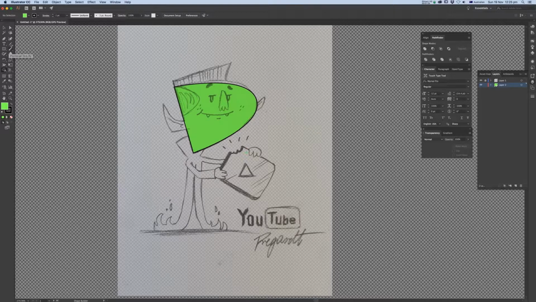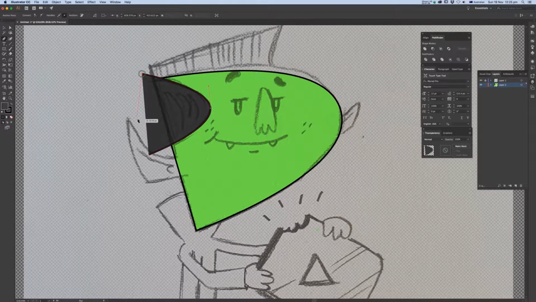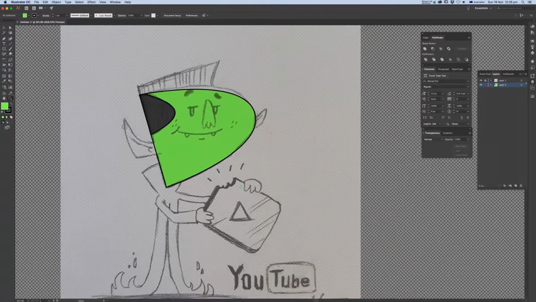shape builder tool. So pretty much if I want to draw hair on my character, for example, I select the pen tool and draw the hair over the head. As you can see, I'm not going to draw exactly on the head, because if you select both shapes and use this tool, you can cut the overhang and just select the overhang again and you can delete it.